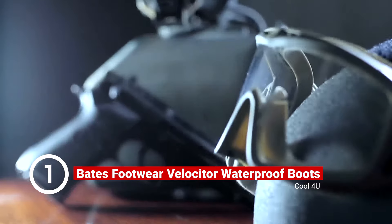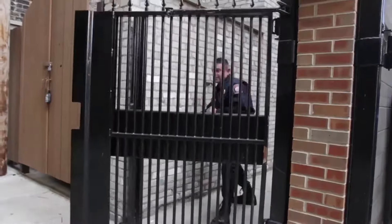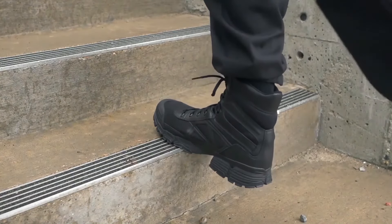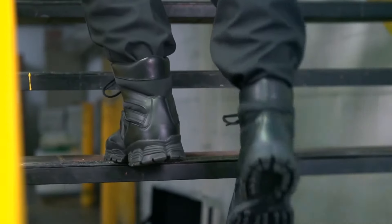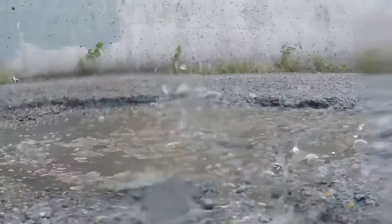Bates Footwear has built its reputation on making dependable, industry-leading boots and shoes for the military, law enforcement, and public service professionals for over 130 years, and continues to innovate to meet and exceed the challenges of today's most demanding jobs. The Velociter boot is performance driven with athletic styling and versatility. It utilizes a unique molded exoskeleton design to support the foot, providing lightweight lateral and medial support while maintaining maximum breathability in motion. Our dual-density insert provides comfort where you want it and protection where you need it. The Velociter is available in a waterproof side zip — proven performers with an athletic spin that keeps you comfortable and supported for anything your day throws your way.